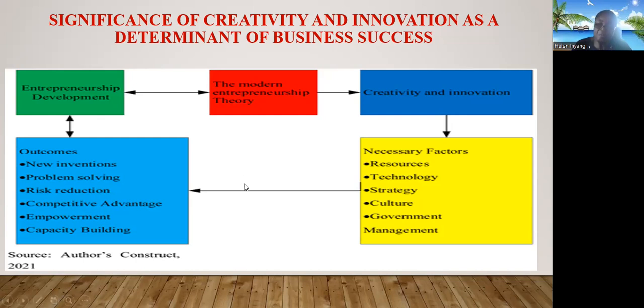But if these factors are not carefully harnessed and managed, are not carried out properly, or are lacking, it will not give room to this. So these are the actual determinants of business success. This determines the success of the business: the new innovations, the new inventions. It helps in solving problems, which will give room to entrepreneurship development.